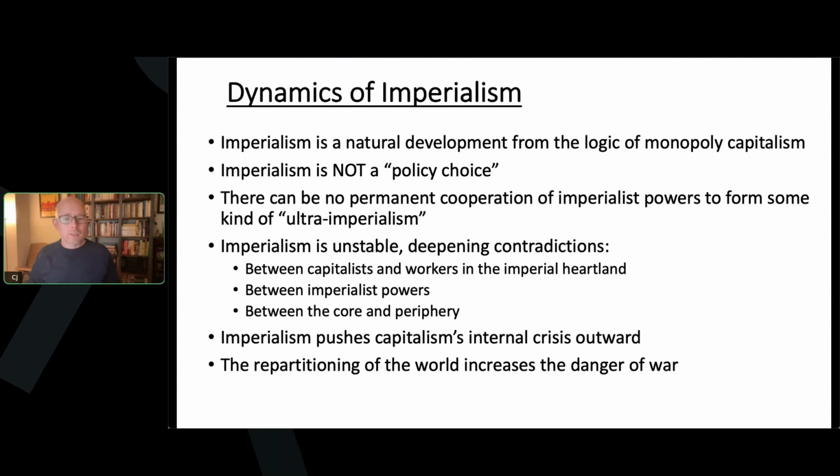Another prominent idea was that as the world economy becomes more integrated, this global capitalist economy will eliminate the need for war. Countries and capitalist classes will find that it's better to cooperate to exploit the colonial world together. And this was an idea put forward by Karl Kautsky, who was a social democratic analyst at the time. And Lenin, if you read the book, sharply critiques this idea of sort of an ultra-imperialism. I think it's in the seventh chapter or so.